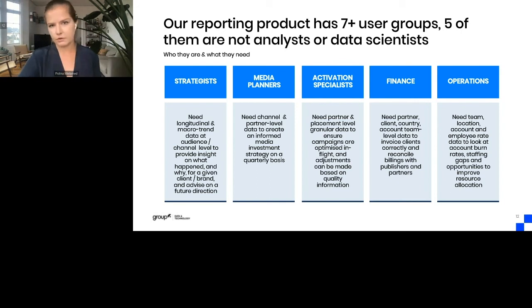They would look at what the brief for the quarter is, what the brand is trying to achieve this quarter, which partners we engage, and how we do that in a smart way. How do we invest the media dollars in the best possible way? Then we have our activation specialists who are in platforms like the Googles, Amazons, and Facebook of this world every day, optimizing campaigns, launching, trafficking, and analyzing how the performance is going. Then we have our finance teams that deal with billing and reconciliation for the agency, and our ops team, which is actually the most unexpected user of Looker. They really use the platform to understand operationally how we're doing as a business.